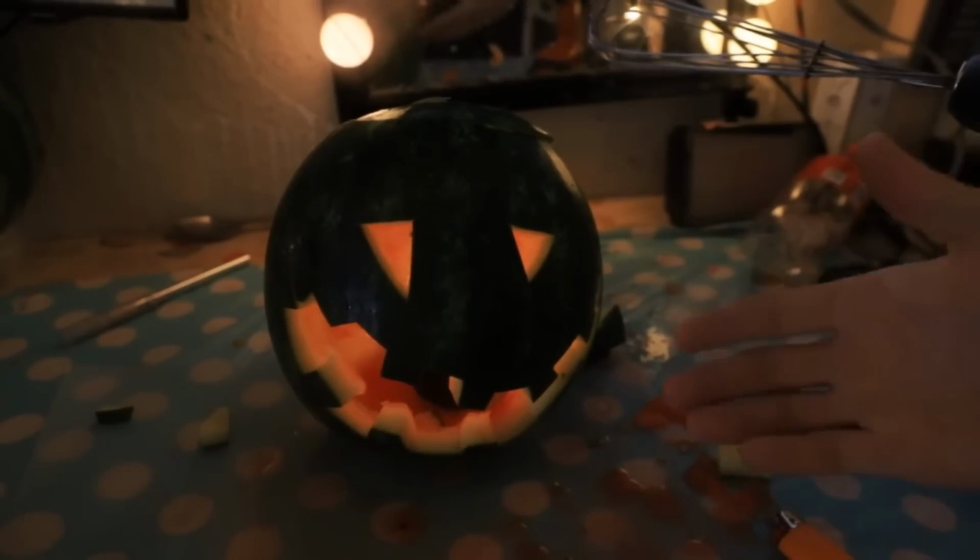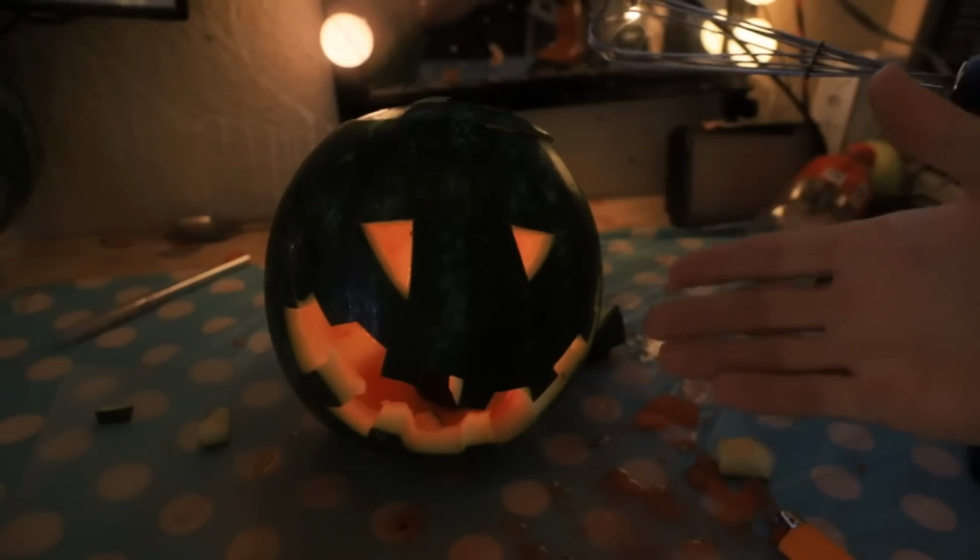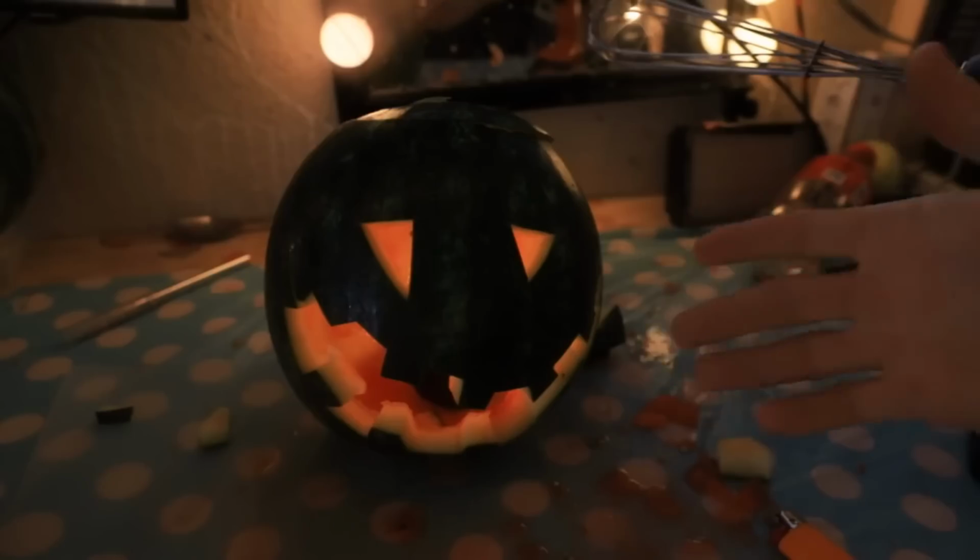This is a very inefficient jack-o'-lantern, and I feel like a pumpkin would last a lot longer than a watermelon. But if this is what you want to do, I mean, you can do it. It does work.